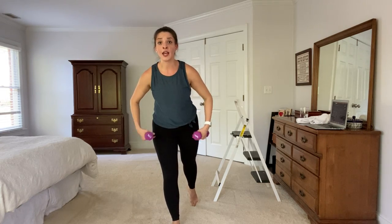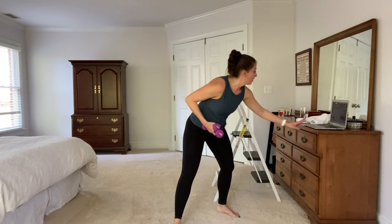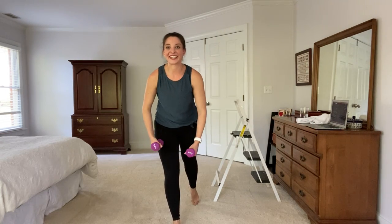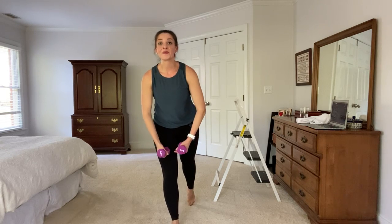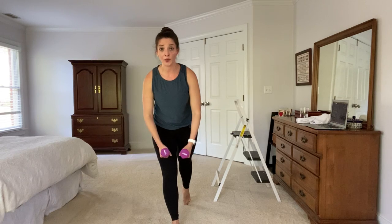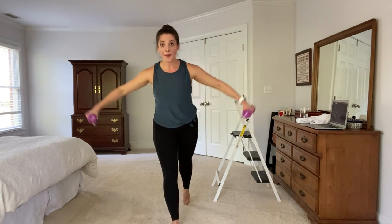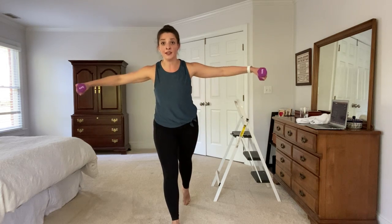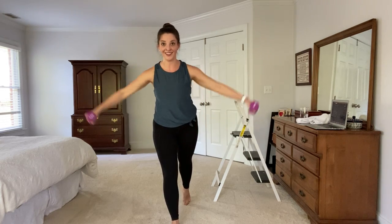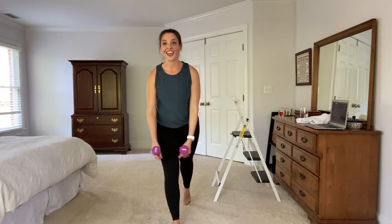Hinge forward at the waist, belly in. I'm gonna switch our music. Let it catch up to us here. Let's lift those arms up and down. Our back leg is pointed behind us. We lift and lower. That's it.